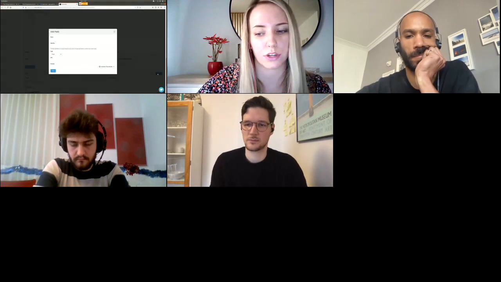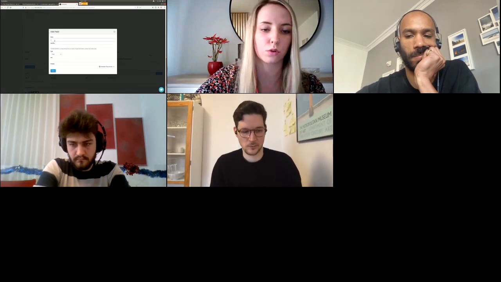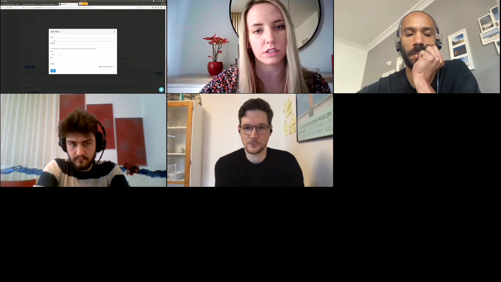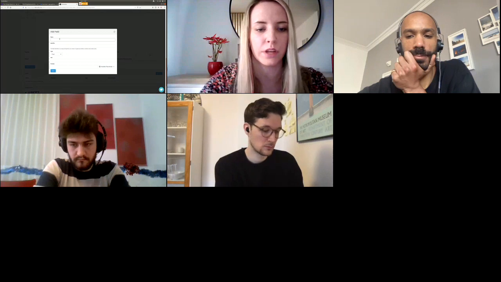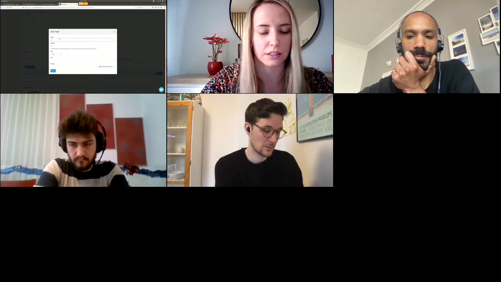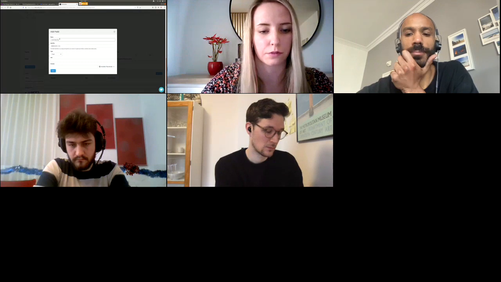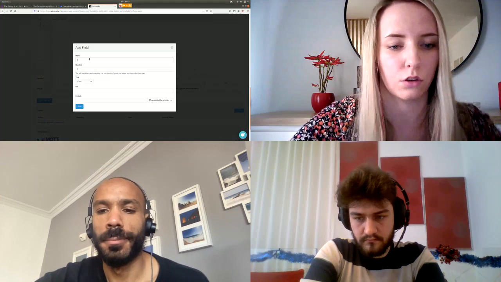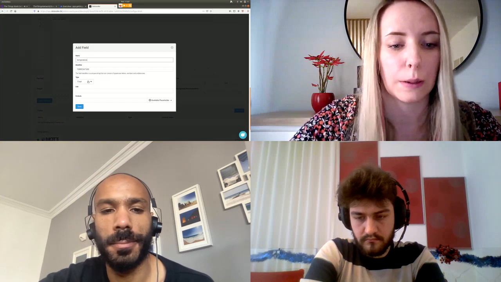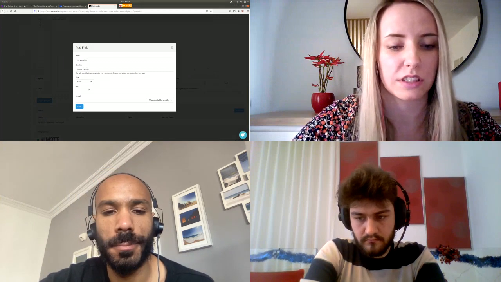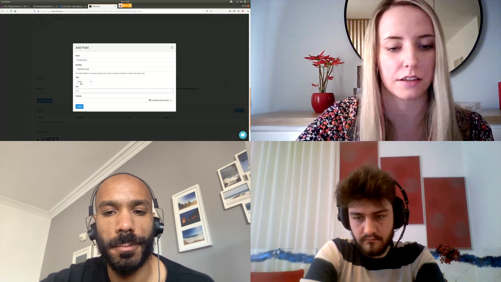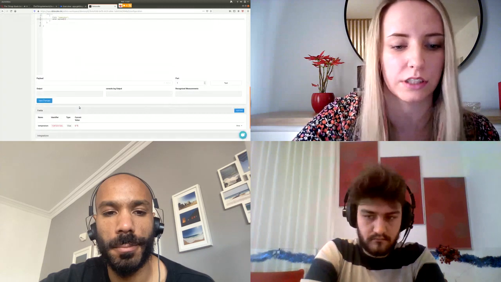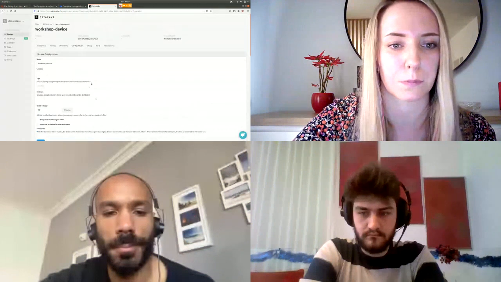In the Fields section, you need to add a new field to be able to store those decoded values in a certain field to be able to visualize them later, which I will also show you. So I'm creating a field, let's call it workshop field. The type will be float, since that's the format we need for the data we're sending. And I set the Celsius degrees as a unit. And I click Save Changes.